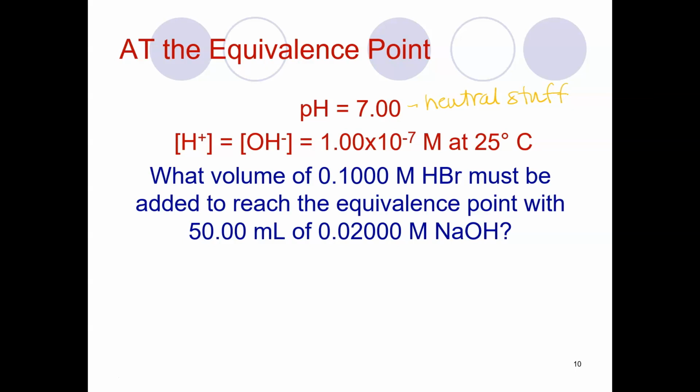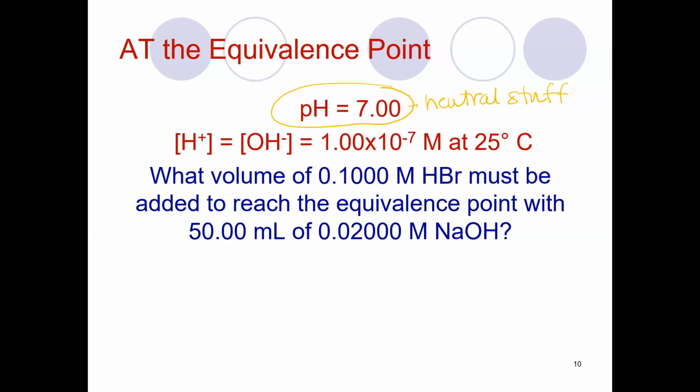Okay, so if a strong acid and a strong base are mixed together at the equivalence point, the pH is always 7. That's an always thing. And it actually says that on our little sheet. It says at the equivalence point of titration, there's a strong acid and a strong base, and below that it says pH equals 7. So I could ask that question. You don't have to do any math. You can just say 7.